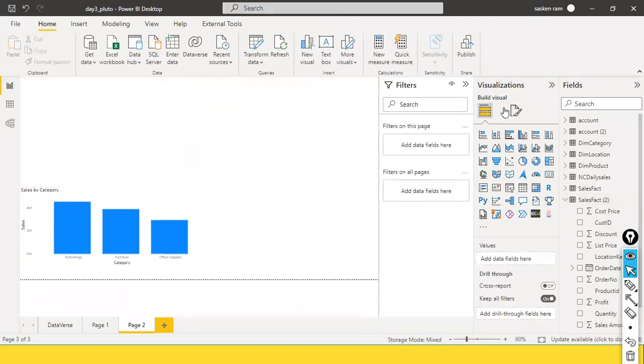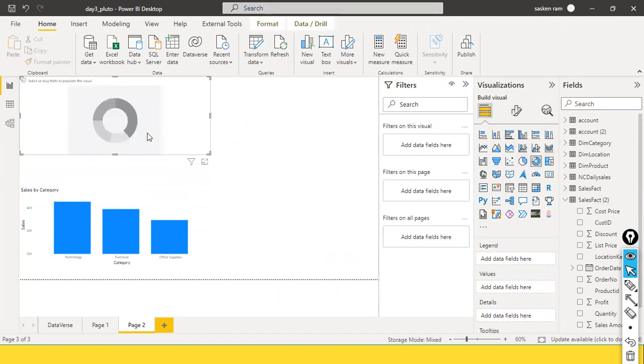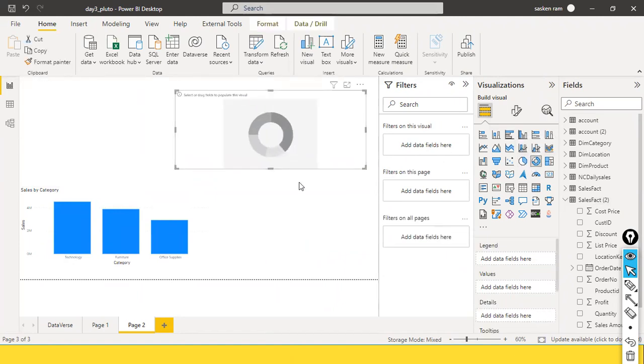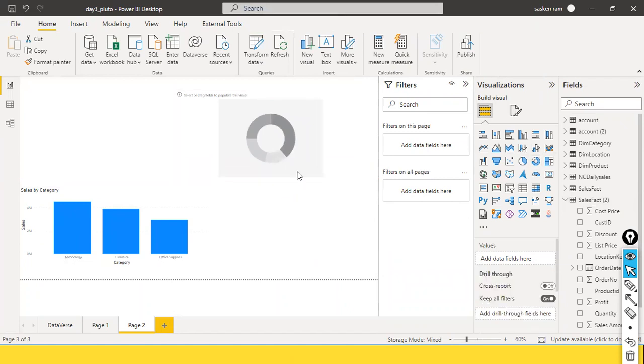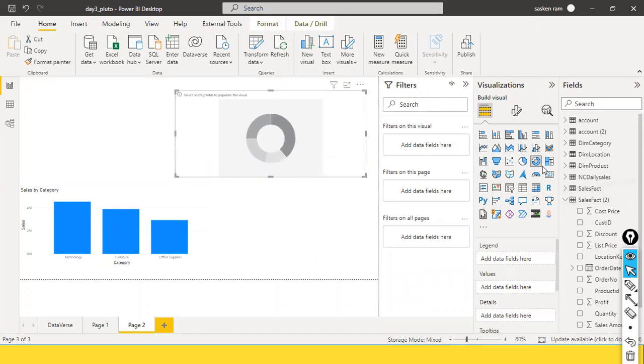Same step. For example, I'm going to create a donut chart. It is a visual. Don't worry about what a donut chart is, it will be covered later. The moment I click the donut chart, it moved automatically to the report canvas window, and it got created with some dummy data.